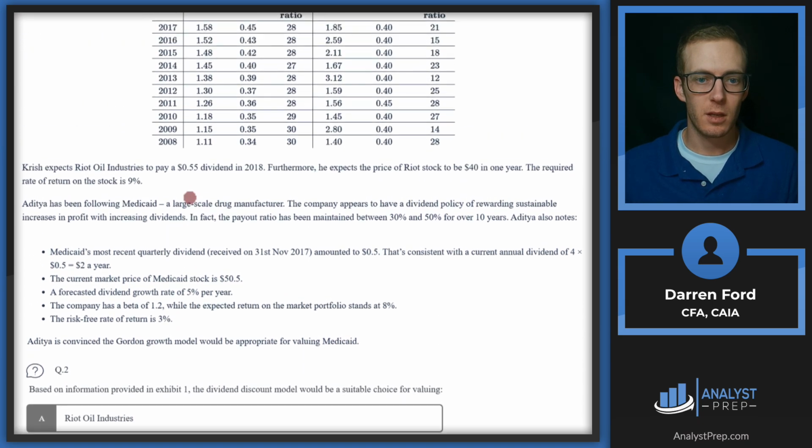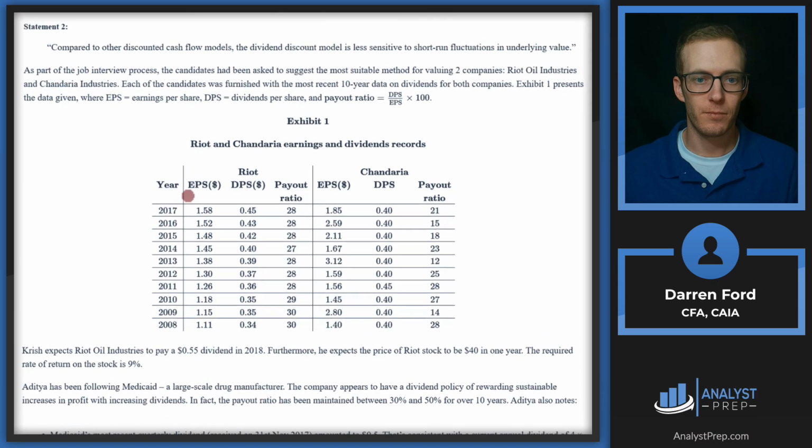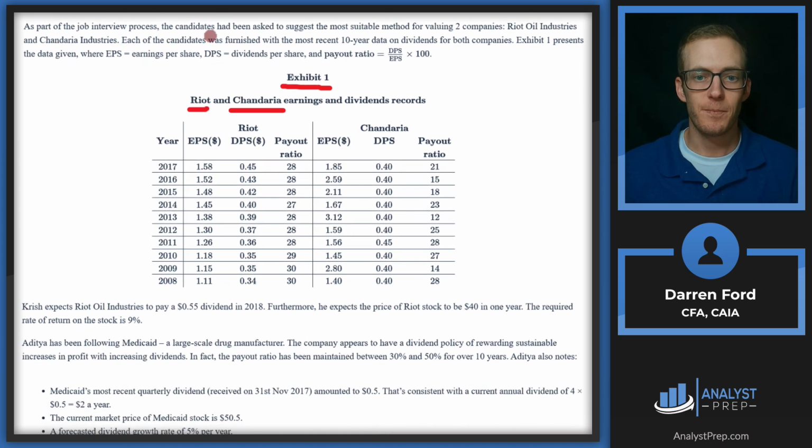So let's take a look at where we left off, and we'll start reading. So it looks like we'll be looking at Exhibit 1. We got our two companies here, Riot and Shandaria, but let's read the paragraph before. As part of the job interview process, the candidates have been asked to suggest the most suitable method for valuing two companies, Riot Oil Industries and Shandaria Industries. So that looks exactly like what we're asked in the question.